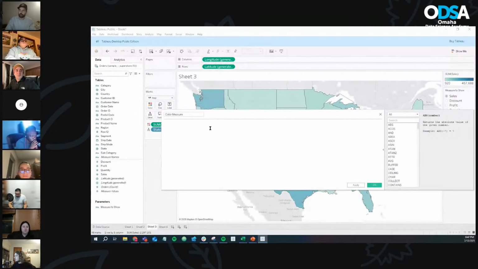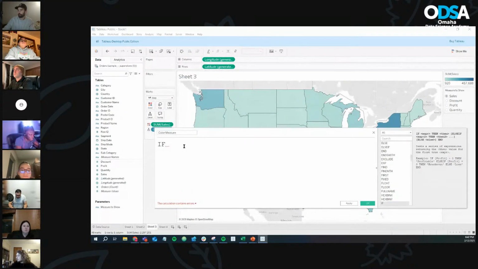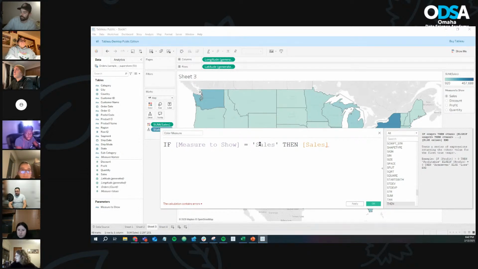And now we're just going to make an if statement. If, we have all of our different options right here, so we're going to do an if else. If our measure to show equals sales, then return the field sales. So again, this is why I like to type them in exactly the same. If this was typed wrong, this doesn't actually equal that, because this one has a lowercase s, this one has a capital S. So just to avoid confusion, if I type them the same, then as long as these two things match, I know that it's going to actually function as expected.